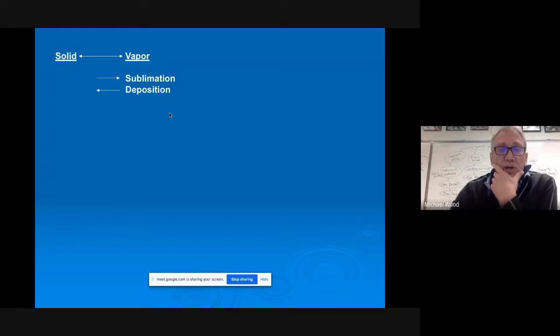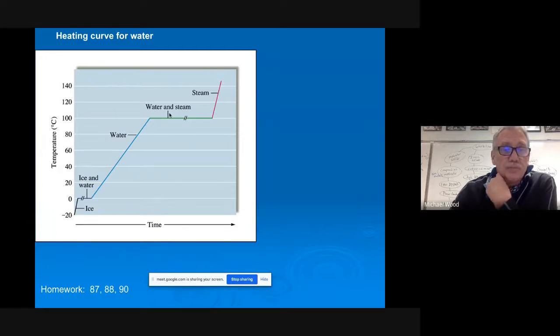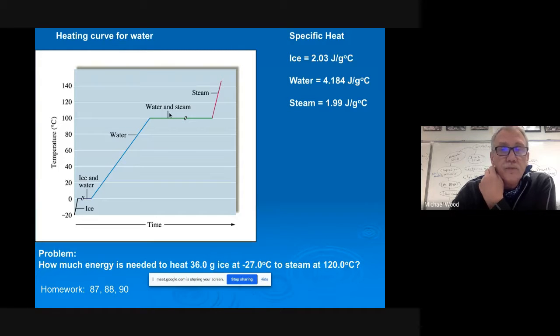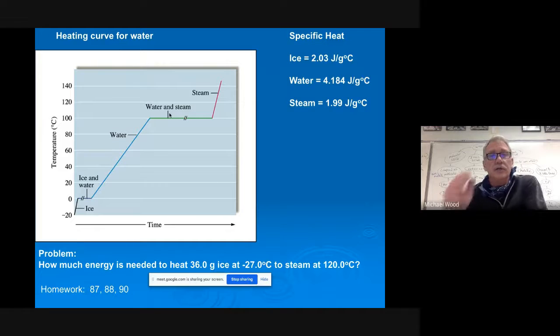Okay, I want to get started on this problem, and then I'm going to finish it because we're going to run out of time. But I do want to start on this, and then I'll finish it. It's the heating curve for water. Let me put this all up, and I'll talk about it, and then we'll stop there. Tomorrow, for the lesson, I'm going to go over this and do this problem at the bottom.